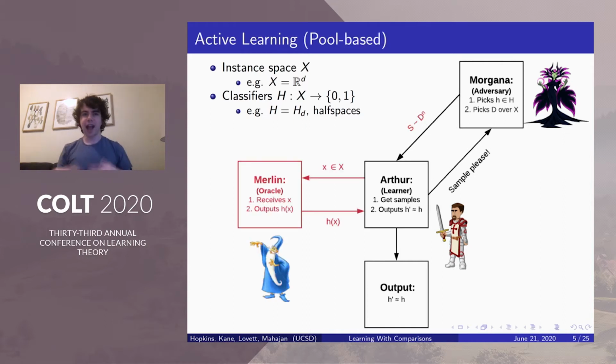What's the difference in active learning or pool-based active learning? Well, the main difference is that instead of sending one by one labeled samples, the adversary will start by sending a big pool of unlabeled data to the learner. And then the learner will additionally have access to a labeling oracle and can adaptively choose what data to send to the oracle to get labels. The idea here is that if you're in a use case where labeled data is very expensive, but unlabeled data abounds, like maybe pictures on the internet, you might be able to, by adaptively choosing what data to label, use exponentially fewer labeled samples.